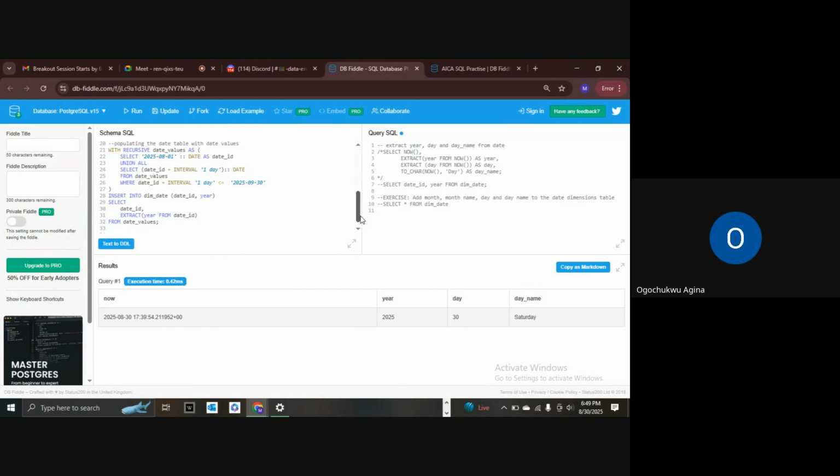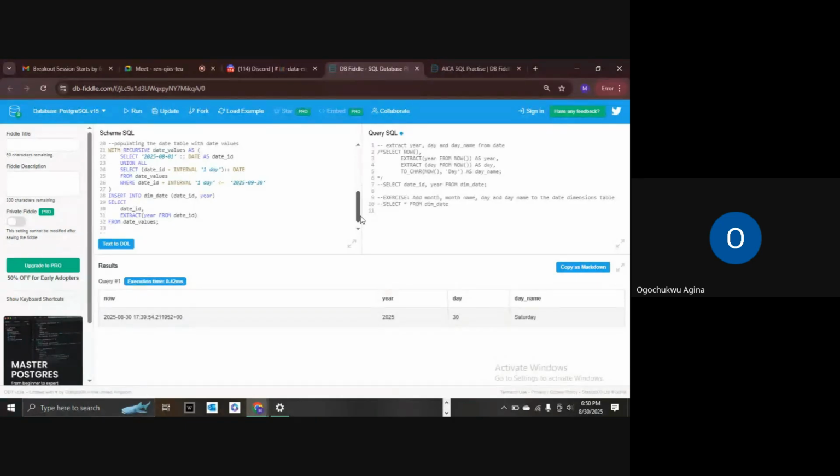From the date, we will extract every other piece of information we need. If we need the month, the day, the day of the week, any information concerning that date, we will extract it from the date ID column, since the date ID has already been generated in our CTE. So to get the year, we simply use the command extract year from date ID.